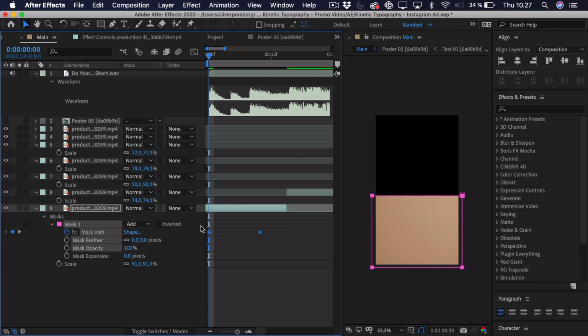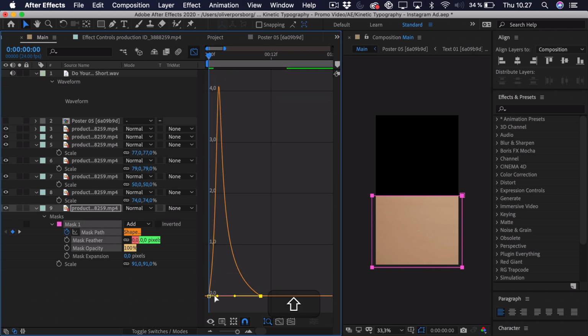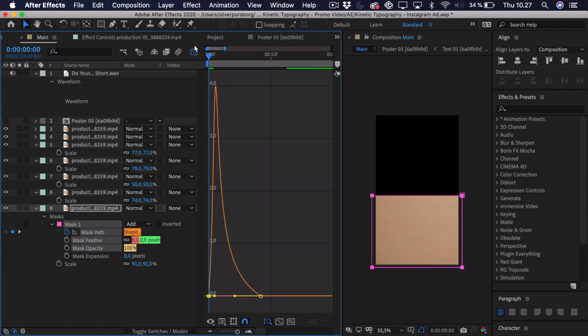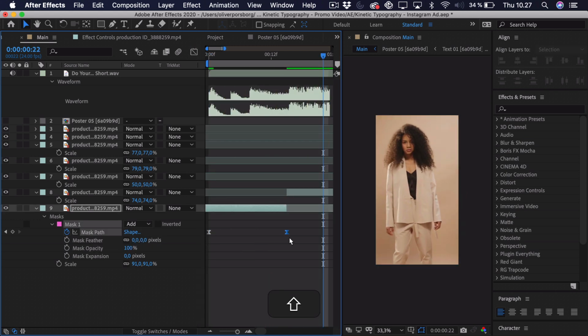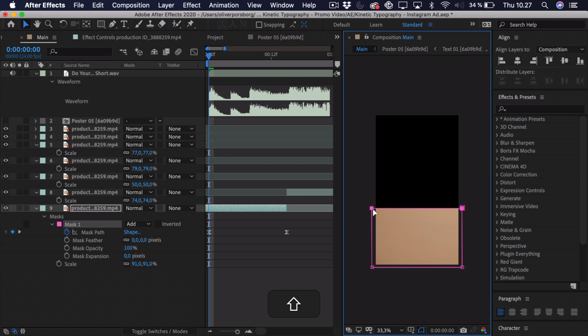Then we can select the two keyframes and ease them, go into the graph editor, just drag this in a bit so we have that extreme easing. So at the start, it's really quick in the speed, and then it sort of slows down. So if we play that back, you can see that we may need a bit more time, but it's really that concept. And we can even take that mask and drag it a bit further down.